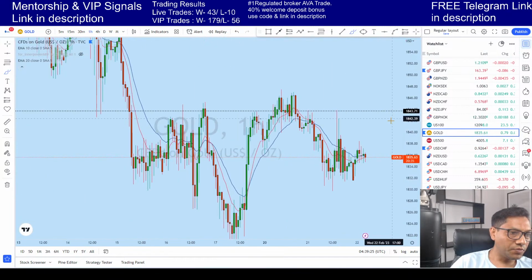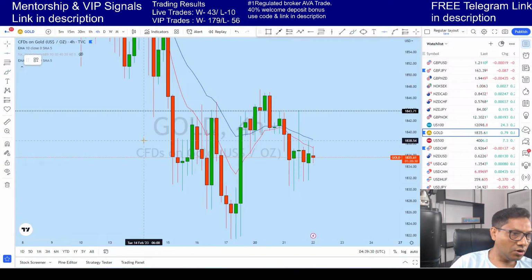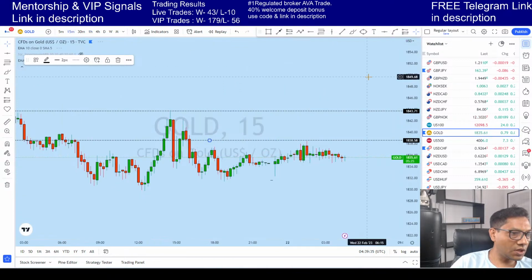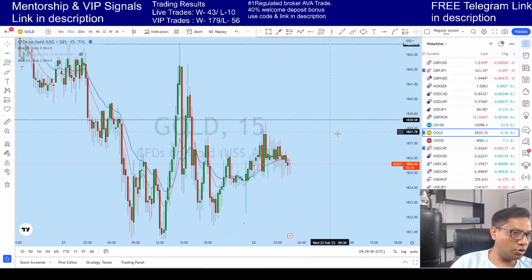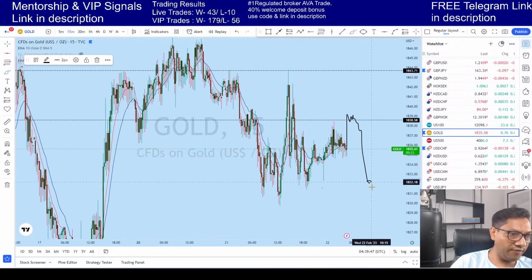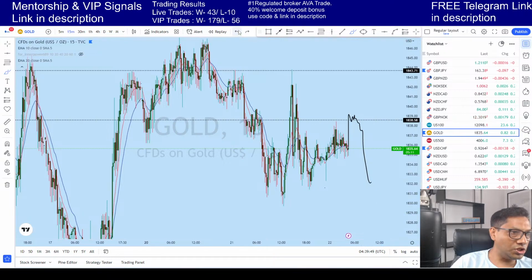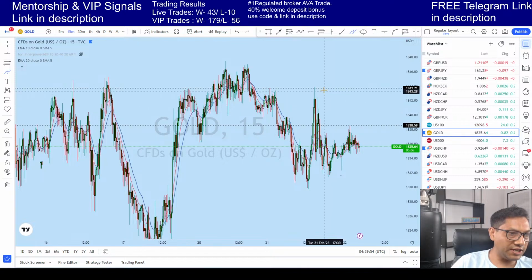So if I look at a further lower time frame, let me first draw this level here on the 4-hour with this 20 EMA. Now going back to 15 minutes or lower time frame. What I think gold is going to do is we might see at some point a spike to the upside, testing the zone, and then another wave of drop, which is very likely to happen, because you can see that every time the buyers push the price high, the sellers sell this market.